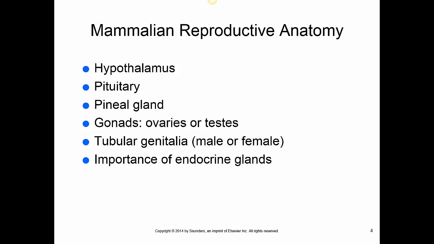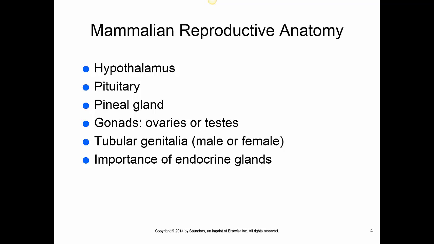It's important to know that the hypothalamus is the control center of the reproductive system. It's going to take usually negative feedback of hormones like testosterone, progesterone, and estrogen, and it's going to tell the pituitary what hormones need to be released in response to those hormones. And so it works off of primarily a negative feedback system. The pituitary is going to send out hormones, follicle-stimulating hormone and luteinizing hormone, which is going to stimulate the production of things such as estrogen, progesterone, and testosterone.